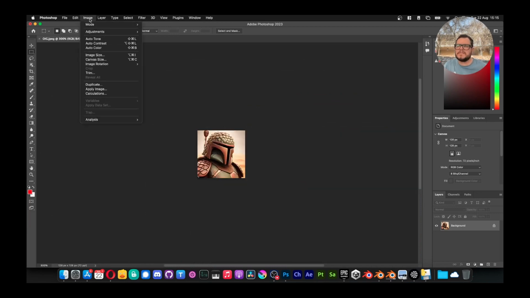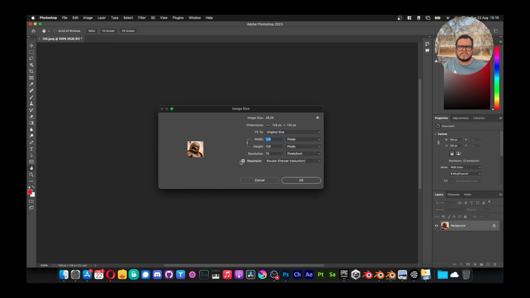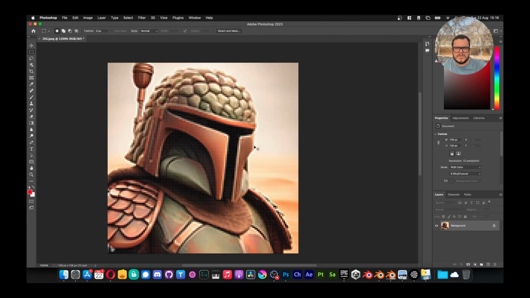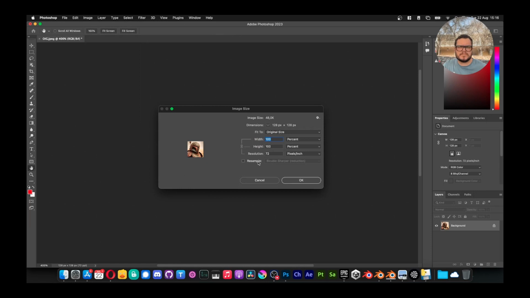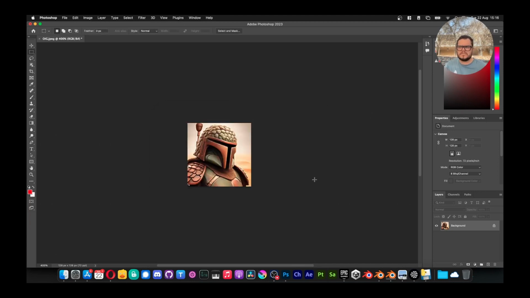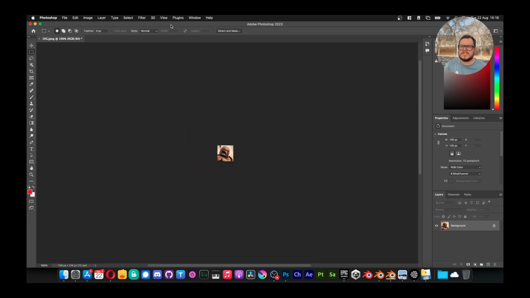It might be without resampling. It doesn't look like it's actually scaling it.